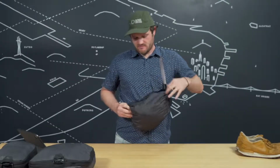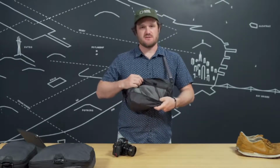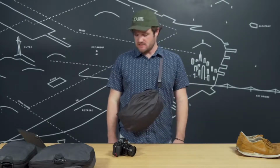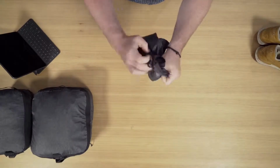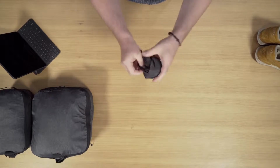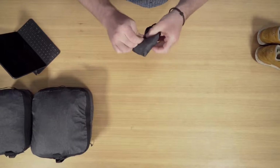You can easily fit a camera. I've got a whole sweatshirt in here still. You can pop a wallet, keys, a little water bottle or something, you name it. Now, additionally, you can also use the built-in stuff sack and pack this thing in on itself. It's got a little snap. This shoe pouch packs down super tiny, so it's awesome to keep in a bigger bag on pretty much any trip you're taking.